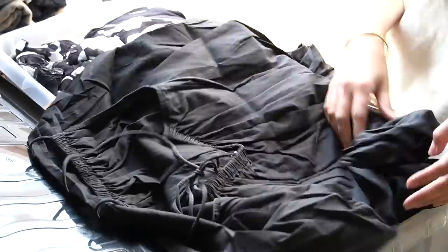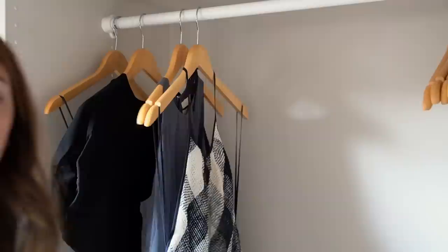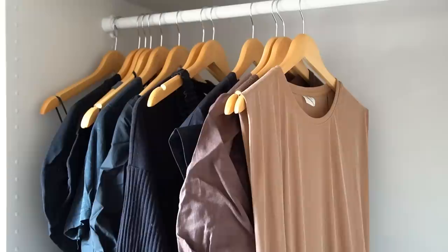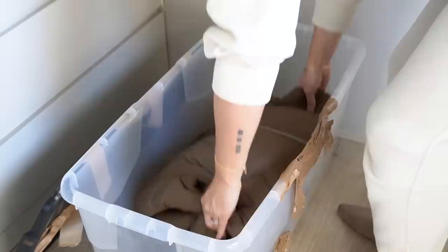Some of my tubs are a little bit worse for wear after moving, but I hate wasting things so I won't replace them until absolutely necessary. I've chosen to start unpacking with dresses because these will go on the full length rail where the coats were — that's currently empty, so it makes sense to start filling that area first. This is where those spare hangers come in, as I can start transferring the dresses and hanging them directly on the rail as I go. I need to empty a spring/summer tub before I can fill it back up with autumn/winter — but this system works like a charm.